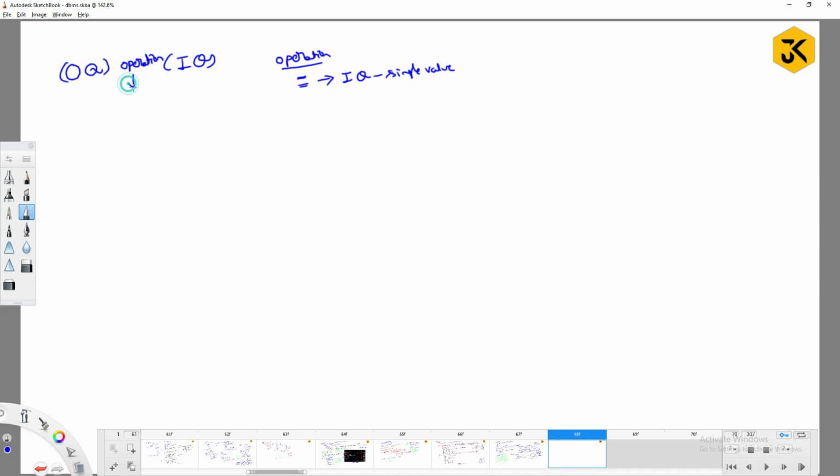So we are going to use various other kinds of operators. One kind is the in operators. We have seen that earlier, that is the set membership operators.